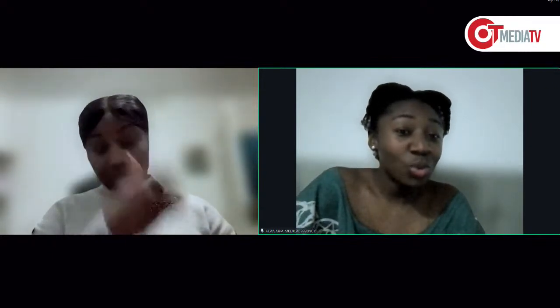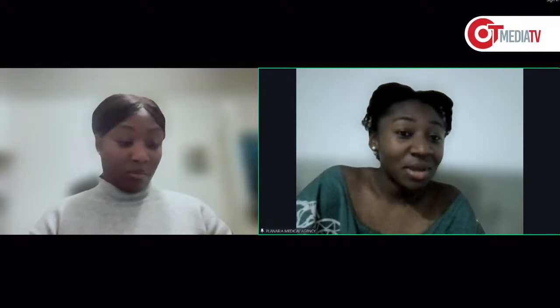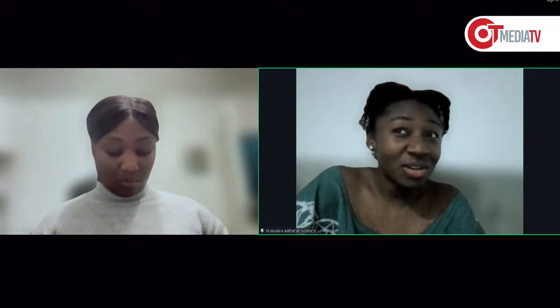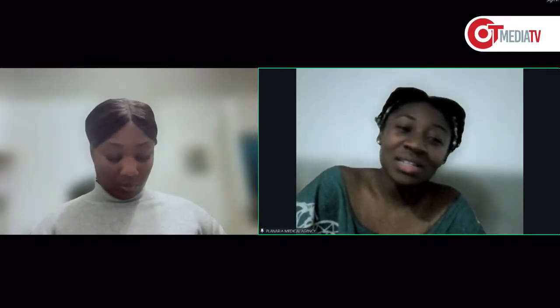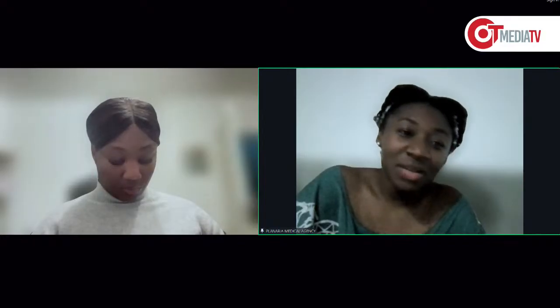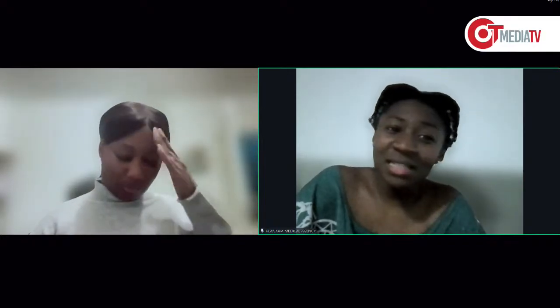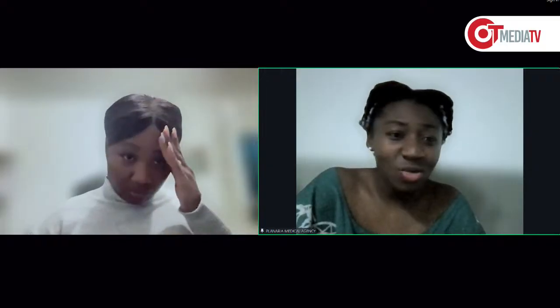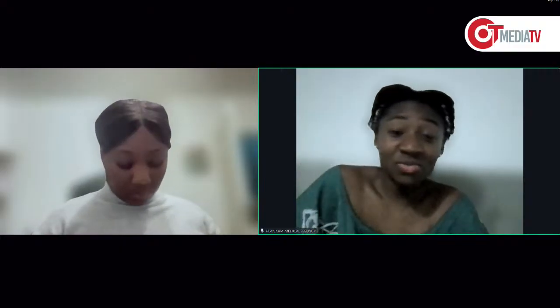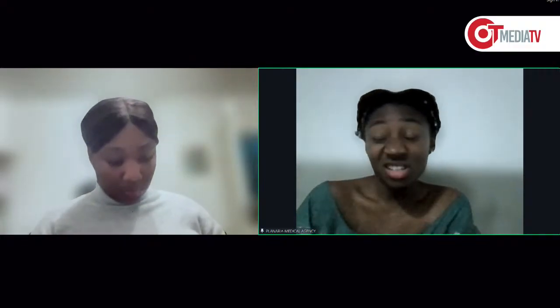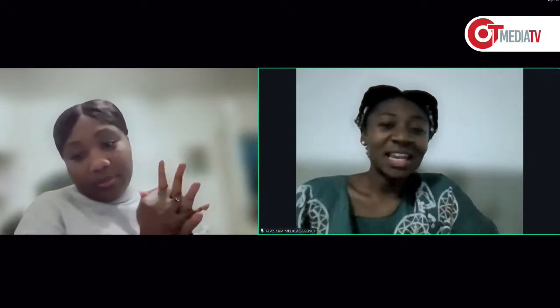And a lot of menstruating females would be anemic at some point in their life, because we lose blood, and in this generation we don't tend to eat very well. So we're losing blood every month, but we're not really eating good food, or we're eating crisps, Coke, Fanta, so we're not really getting enough nutrients. So a lot of menstruating females, unfortunately, will be anemic, and it's very common. Fast foods. Yeah, just very bad foods. You're not really getting any nutrients from them.